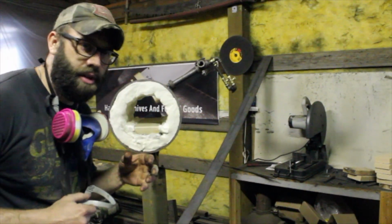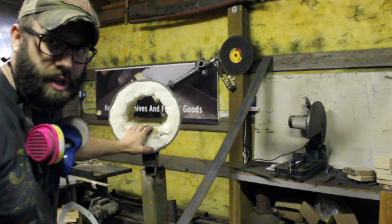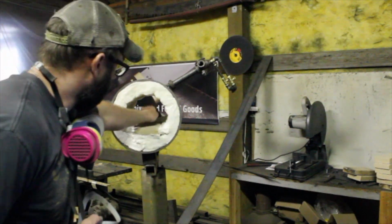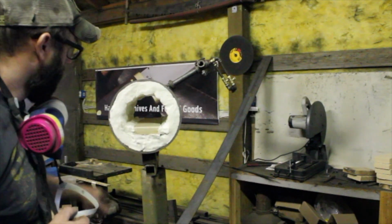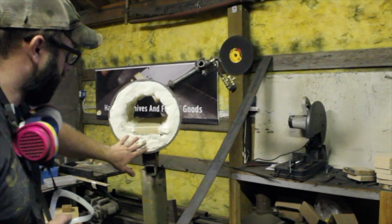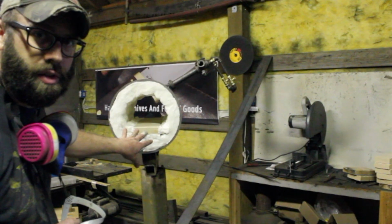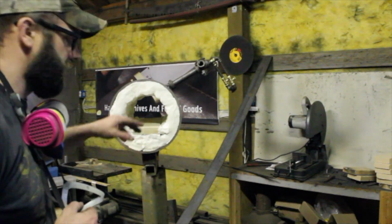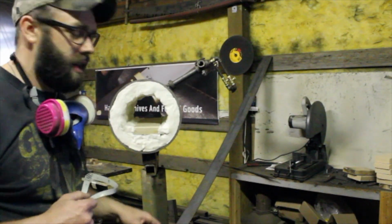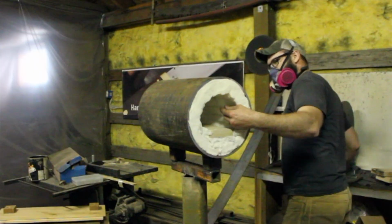Okay, so I have the insulation installed, and as you can see, these fire bricks that I have would be ideally about 2 inches wider. I think I can make it work appreciably well. Everything is going to be coated with the ITC 100. My hope is to basically have a slot here that I can remove the bricks and replace as necessary. That's my plan. I have to cut holes for the burners, and I want to give it a test run before I put the ITC 100 on there.